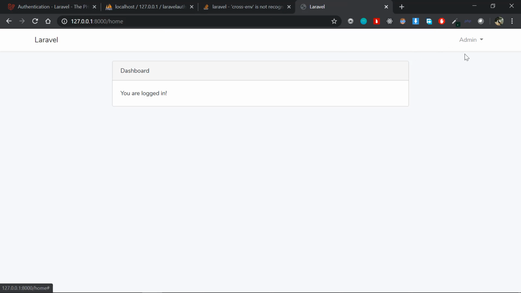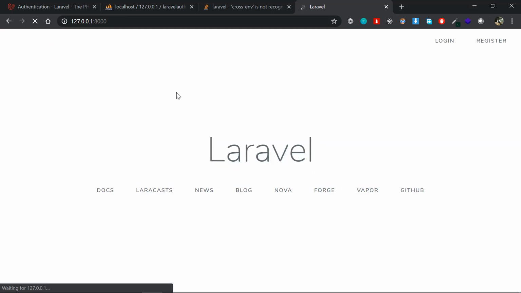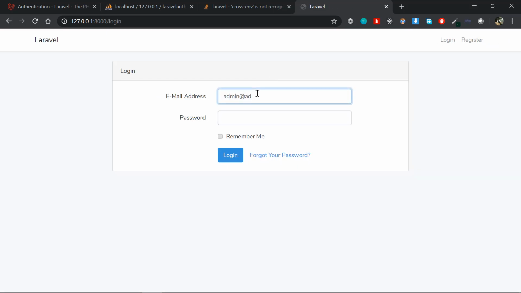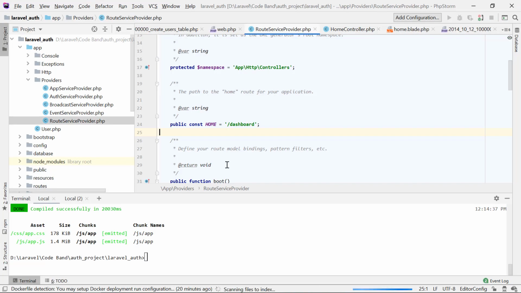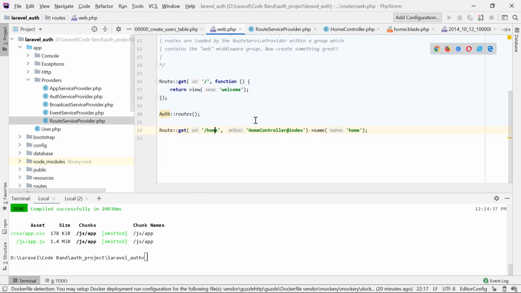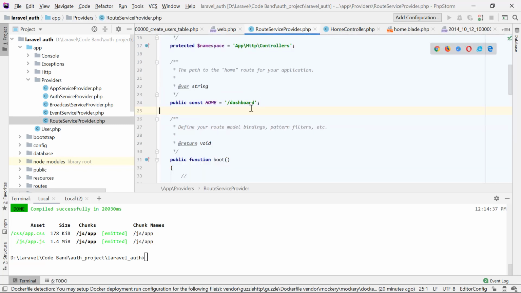So I'll just log out. Everything else is default there. You can just click log out, and that will log you out. Now if we try to log in with the user that we have created, admin@admin.com with the password admin, and I log in, then you can see a 404 not found. That's because it is now redirected to /dashboard, and as you can see there's no route for that /dashboard. That's why it's giving 404. So that default behavior is tweaked now to give you /dashboard as the redirected URL. So I'll make the default one there.